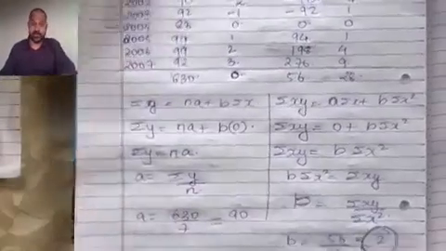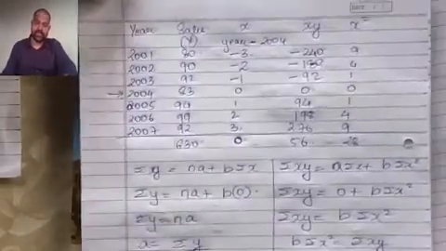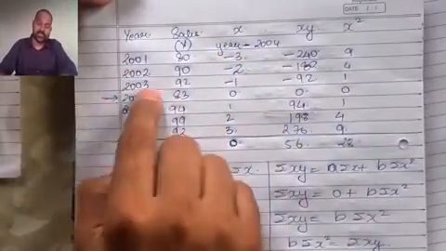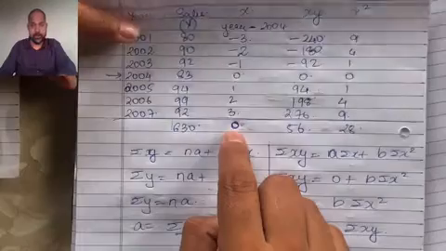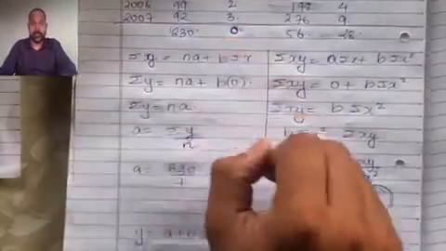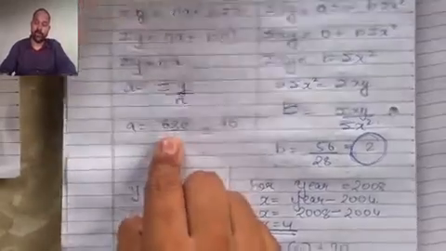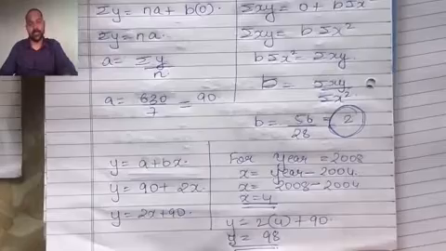And then we come to the third and the last method, which actually got finished in one page itself. We didn't need another page. And that said, if the shift wasn't told to you, then why not shift it from the center? If you shift it from the center, the sum of x becomes 0, and if sum of x becomes 0, then a can be directly found by sum of y upon n, and b can be directly found by sum of xy upon sum of x square.